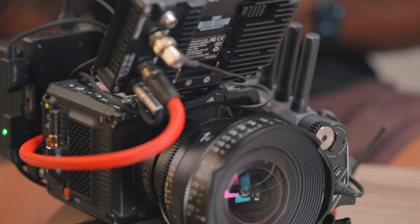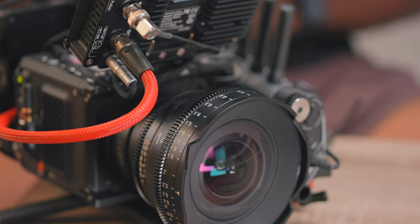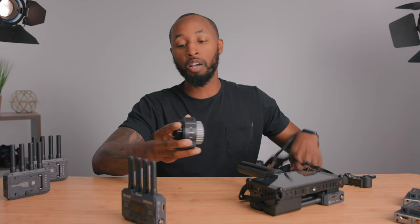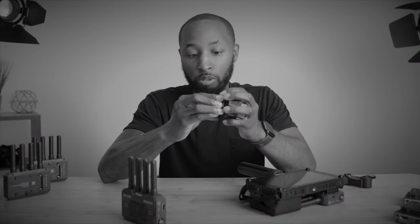Along with the wireless transmission system, Axoon also just came out with the wireless follow focus system, the FC01. I really do like how this thing works. The only real major downside I find is that it's kind of hard to rig to a lot of things. It comes with a quick release system, which is really nice and easy to work with.